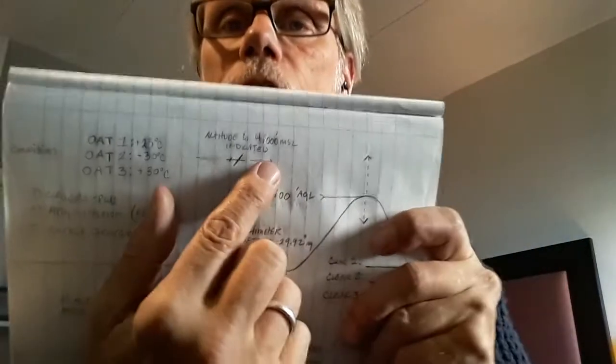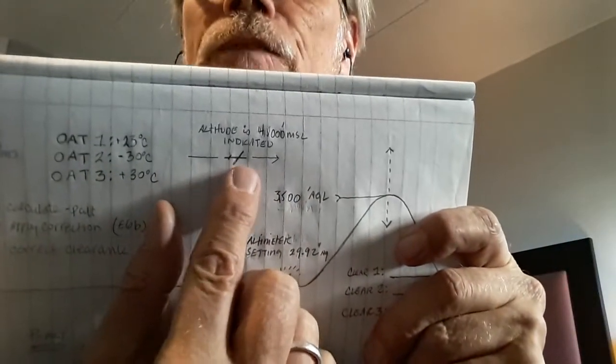Okay, so we have done the pressure altitude calculation. In the case of the altimeter setting being 2992, the indicated altitude is essentially the pressure altitude. So we have an indicated altitude of 4,000 feet. I think earlier I said 4,500, but it's actually 4,000 feet. Indicated at 2992, it's going to be the same pressure altitude. Try that on your own when you're sitting in a plane some morning, and you can see it works quite well, or do the calculation at home.